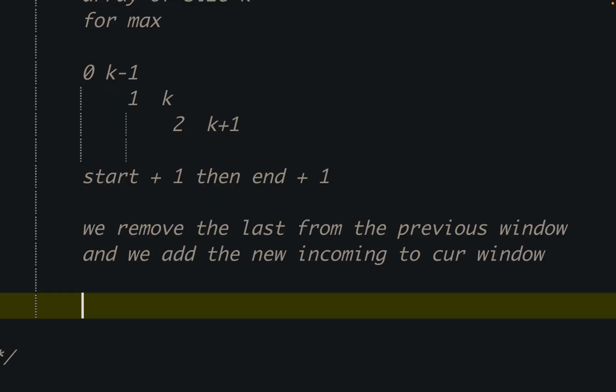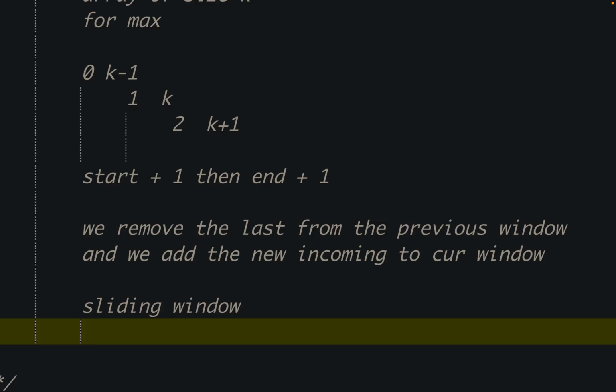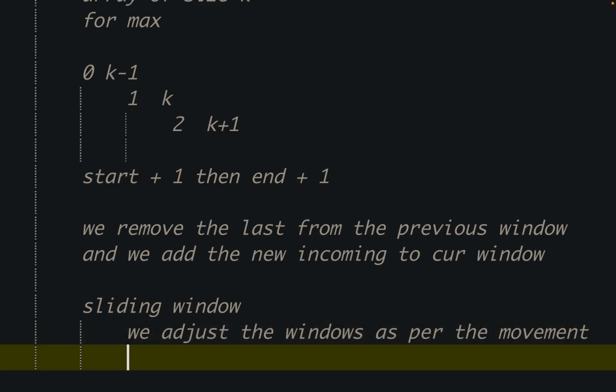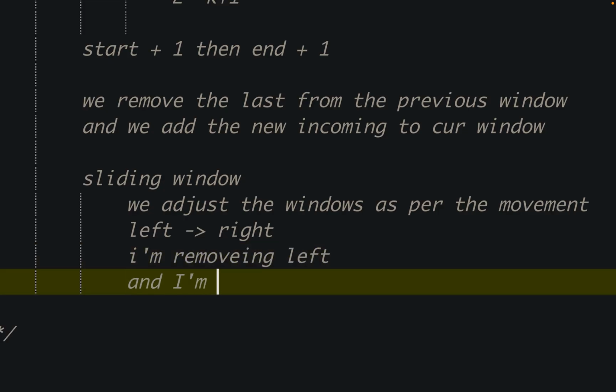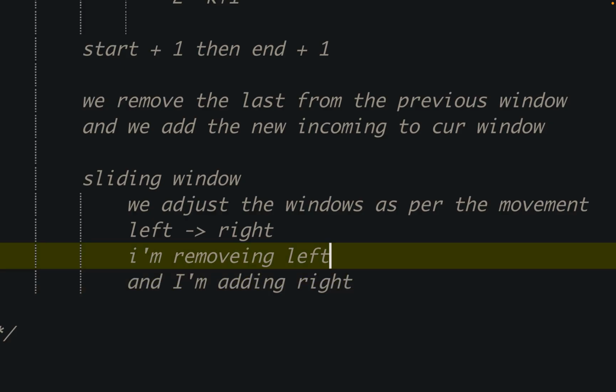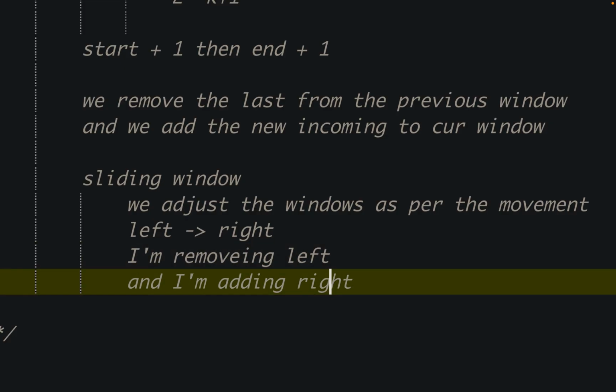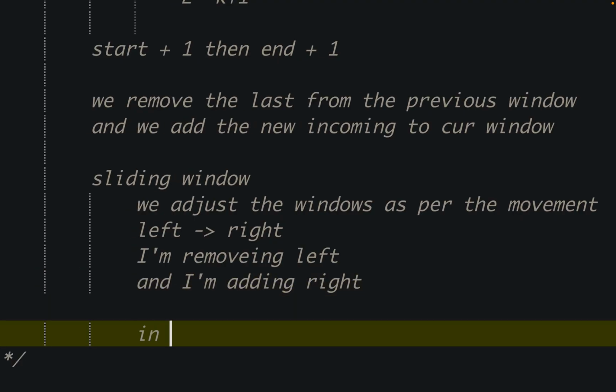This kind of pattern is known as sliding window, where we keep our window rolling, we adjust the window as per the movement. So the movement is from left to right. That means I am removing left and I am adding right. So what does removing and adding mean in terms of XOR? We will see that.